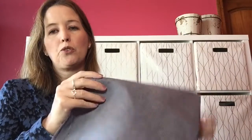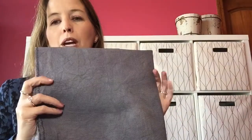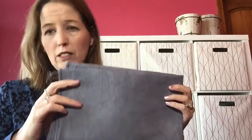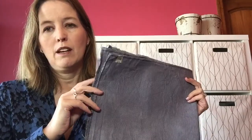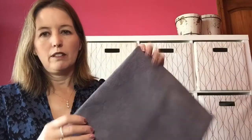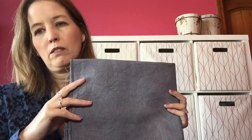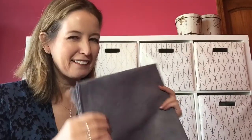The fabric shrunk. I measured out the piece that Tiny Modernist called for — for how big a piece of fabric you would need — but when I did my dye I used hot water, so the fabric shrunk about two inches each direction. Therefore my holes kind of shrunk up. But if my thinking is right, I still have enough fabric — it should still fit, because the number of holes didn't change, they just got closer together. Am I right on that? You guys help me before I start this.